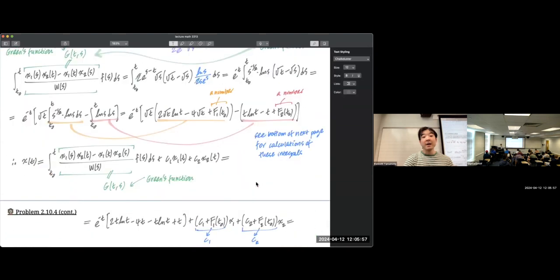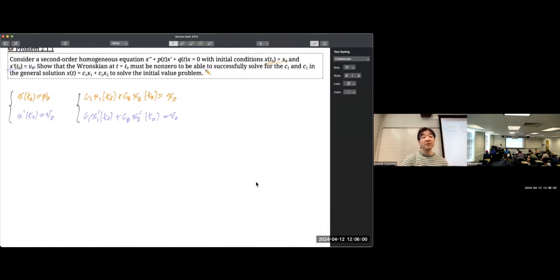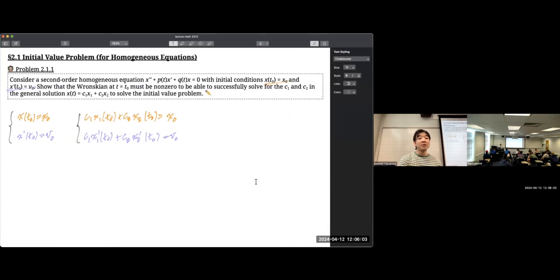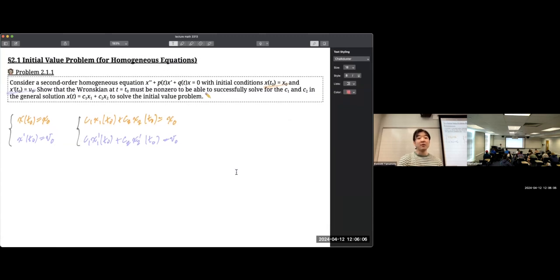But I'm going to take a step back before we cover systems of differential equations. That's like moving on to how in algebra you were able to solve for x with one equation, but let's say you had to solve for x and y, a system of equations. Now we're going to do the same thing, but your system of equations are not just algebraic equations, but differential equations. Before I do that, I want to step back and go into a little bit of theory and talk about what properties of the homogeneous solutions we need to make sure occur in order to have valid solutions to initial value problems.